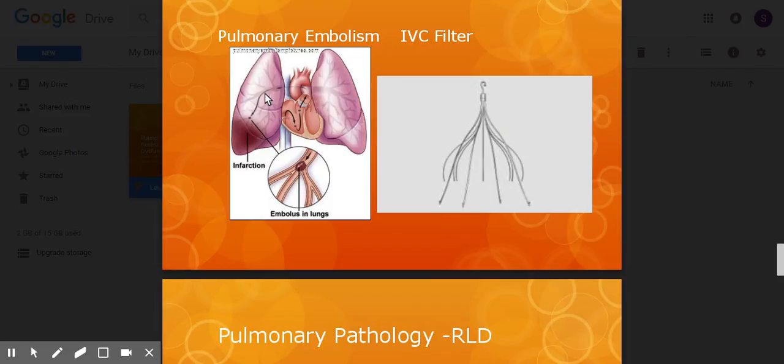And so again, the size of that clot is going to determine how much of the lung is affected. And if too much of the lung is affected, as I believe we talked about in the course, 1/3 of patients that have a pulmonary embolus will expire within 1 hour of onset of symptoms. And so 1/3 of these clots are big enough that they block off enough of the lung supply that this condition becomes fatal.